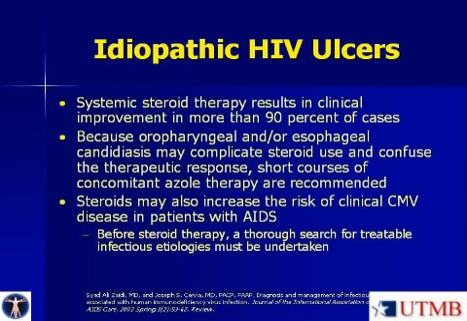Because oropharyngeal and/or esophageal candidiasis may be a complication of steroid use, potentially confusing the therapeutic response, short courses of concomitant azole therapy are recommended. One major therapeutic consideration is that steroids may also increase the risk of clinical CMV disease in patients with AIDS. Therefore, before initiation of steroid therapy, a thorough search for treatable infectious etiologies must be undertaken. In the past, direct endoscopic injection of the ulcer base with steroids was advocated for this condition. However, this is not routinely done at the present time.